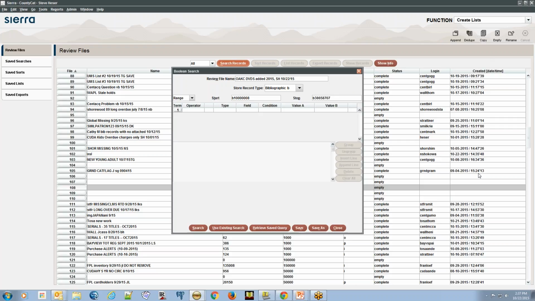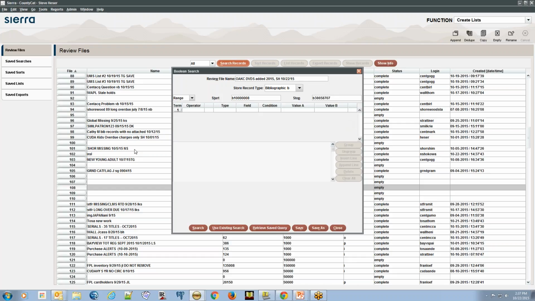But if I don't see a date field, or it seems like it was just a quick file that people were using, let's say if you look at file 102 here on the screen, it says NSL. I know it's North Shore Library, but that seems like a really quick file that someone just wanted to run real quick and export the data or look at it, and they don't care about it. If you're putting in more information like 101, where it's Shorewood missing, NS 10.5.15, that indicates to me that you want to keep that information a little bit longer. So the more information you add to these names, the better it is overall.